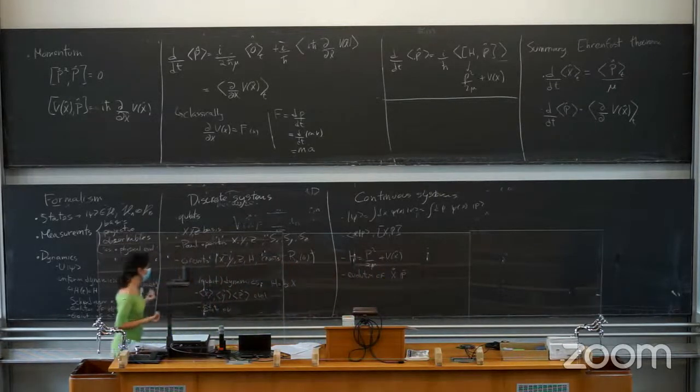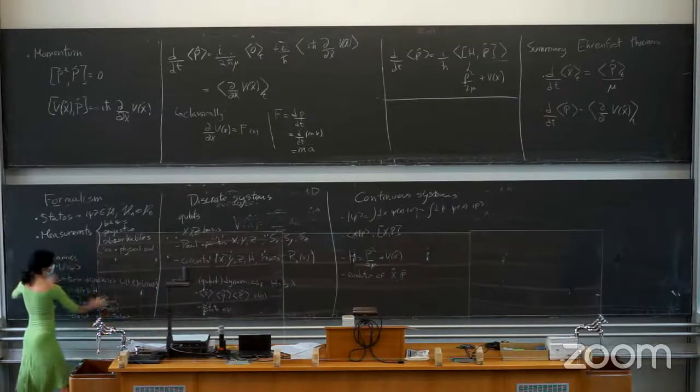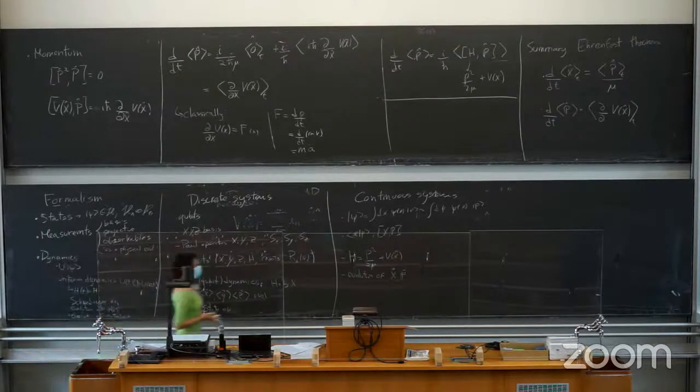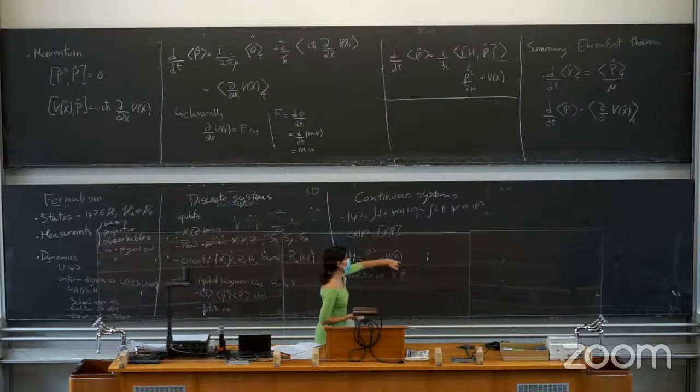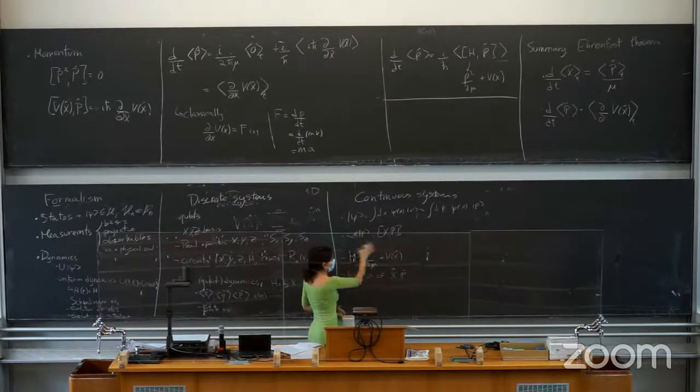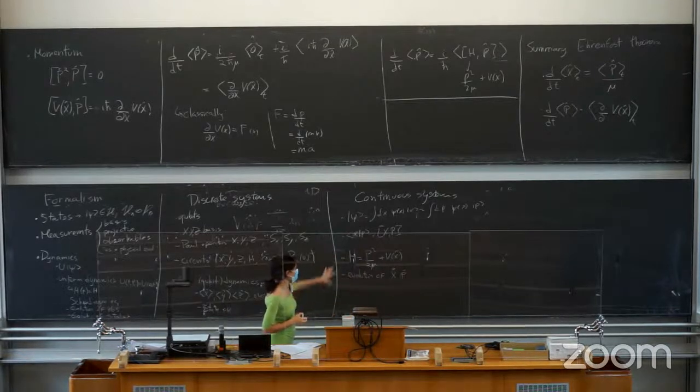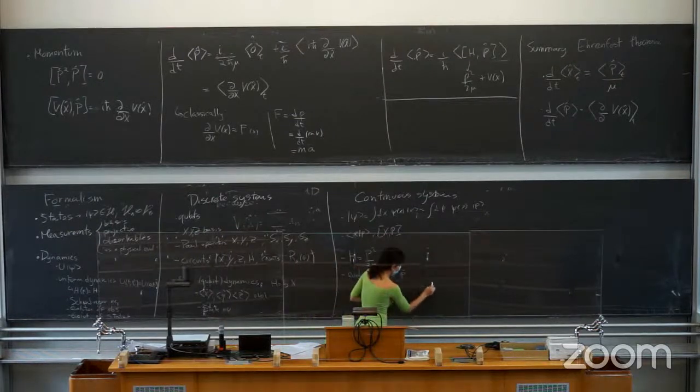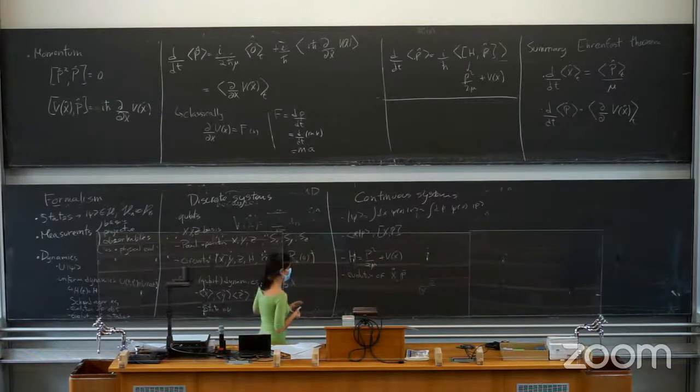But this is still very abstract. So what we will do still in this part of the lecture is look at some specific cases. We're going to look at specific V of X, and then specific examples of the wave function, so that we can get an idea of something that is more real, like an electron that is more or less in this position. What happens if you put it in some place that has this Hamiltonian? How does it change? At the end of the day, we want to do the hydrogen atom, where we have the electron feeling this potential, and it can move around, and we need to see the physics of this.